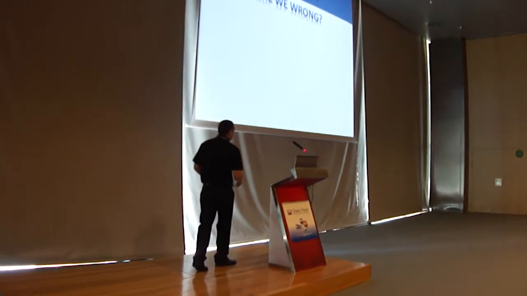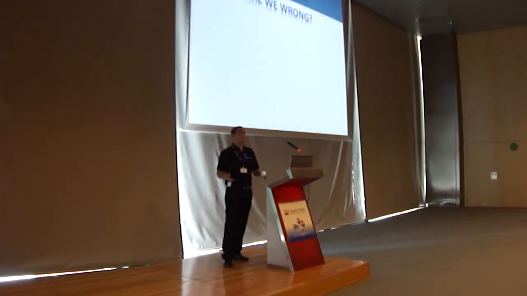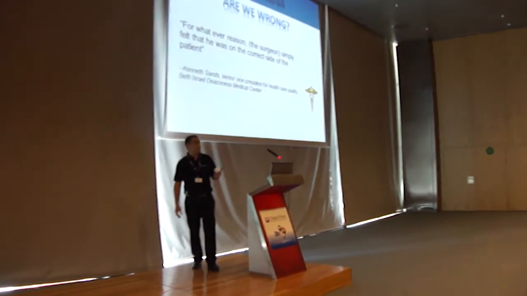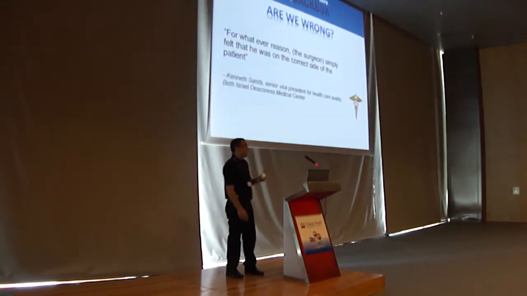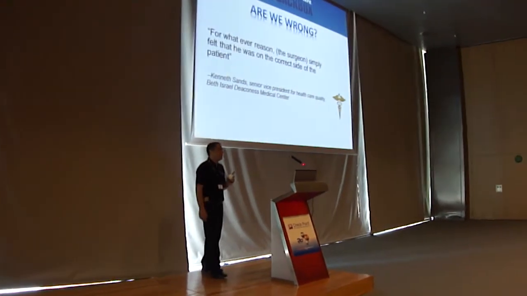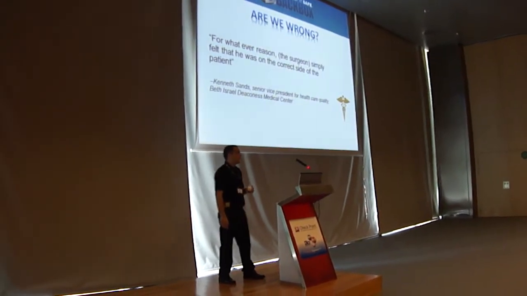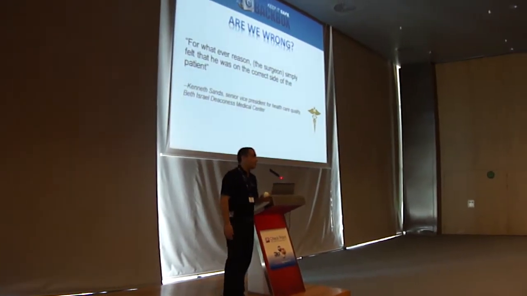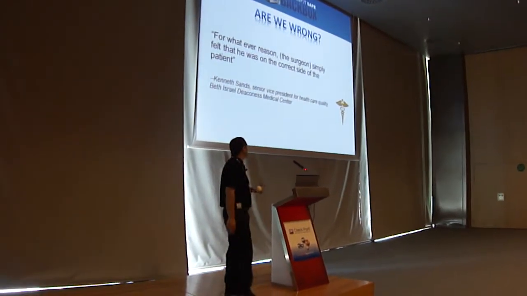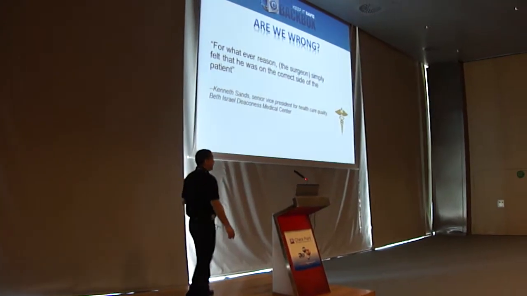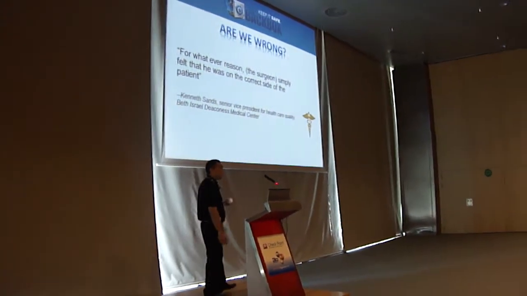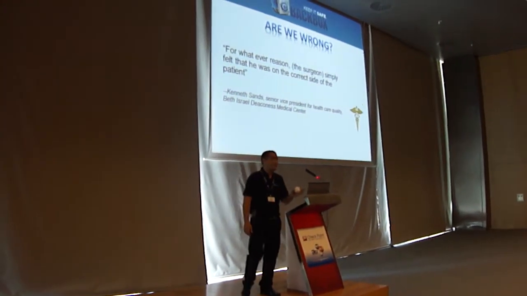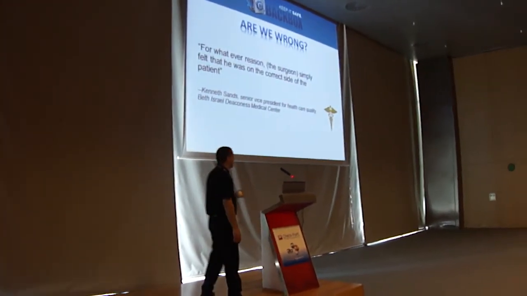So the comment from the hospital is, we're sorry, we made a mistake. And actually what happened is, the senior vice president for healthcare said this: for whatever reason, the surgeon simply felt that he was on the correct side of the patient. And that's why he operated on the wrong leg. And this actually applies to what we're going to talk about, which is the backing up of configuration, and how you guys think that you're doing this correctly, and you might be, but you might not be doing this the right way.